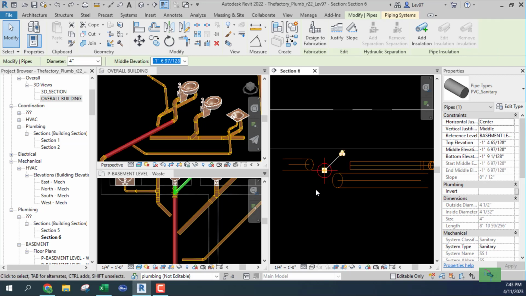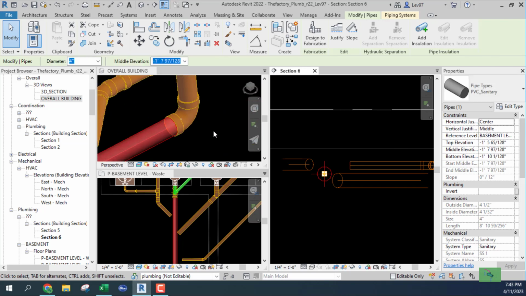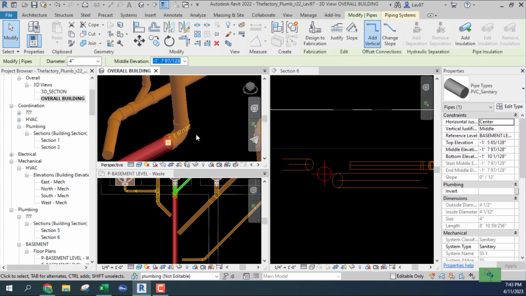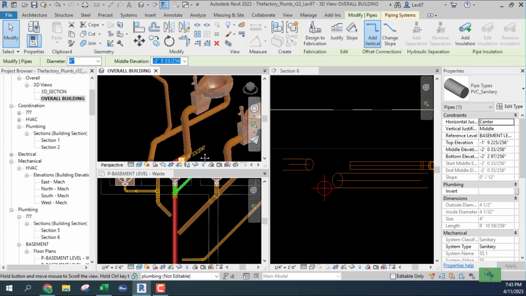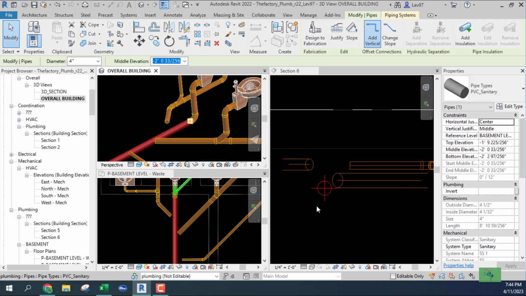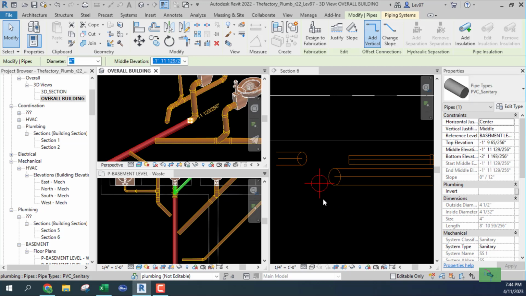Let's bring, you see it's moving here. Okay. So when I'm bringing this pipe down, you can see how it's stretching this spool piece down. Okay. So it can come down as far as it can. There's not going to be any kind of interferences. Okay. So let me bring this guy back up.